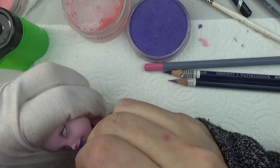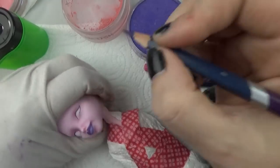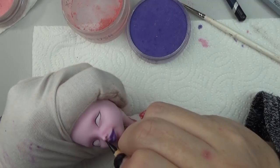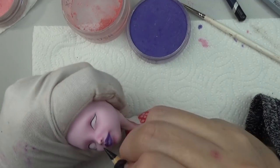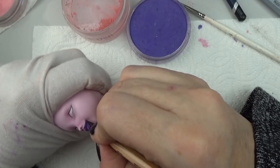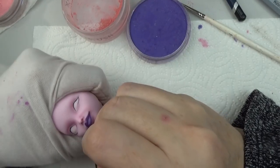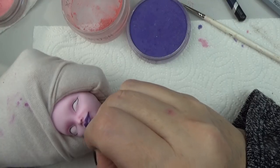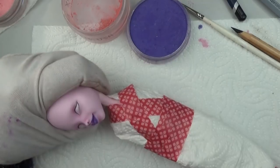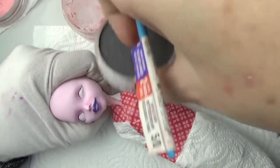To make that custom blush, I just mixed up a couple of different shades of pink and white and a little bit of peachy tones to get a perfect pink to use for blushing and shading. I'm darkening up the nostrils and giving them some shape, and also darkening the corners of the lips to accentuate the half smile. I'm using a white Derwent watercolor pencil to do some highlighting around the eyes.